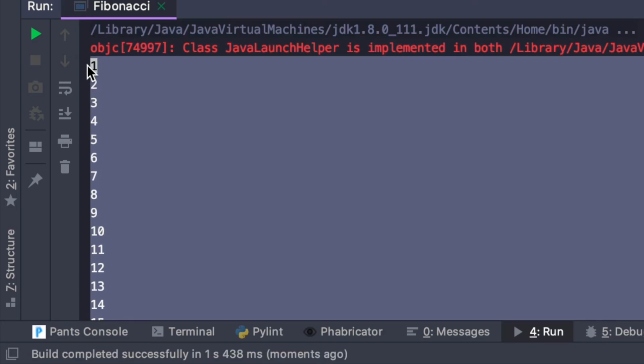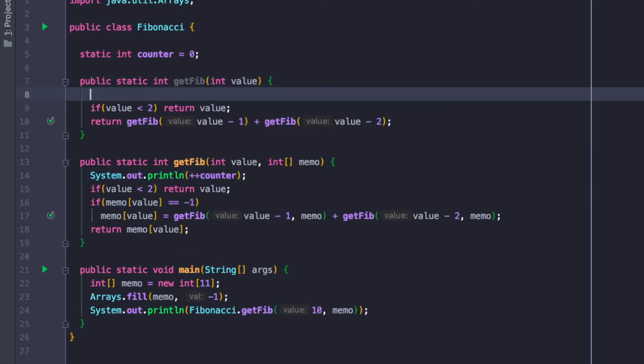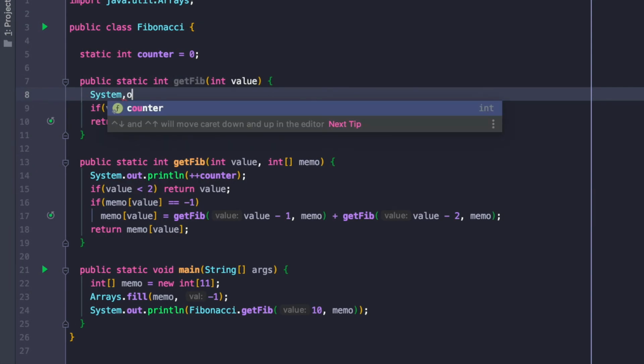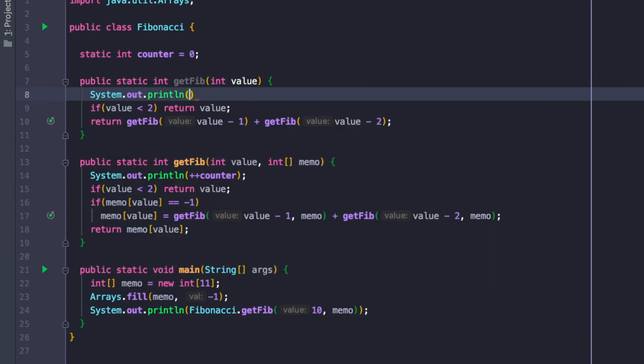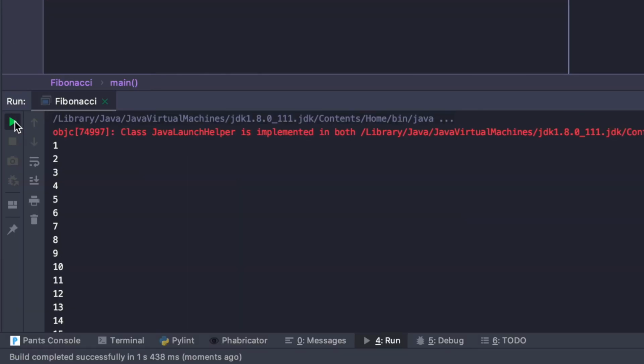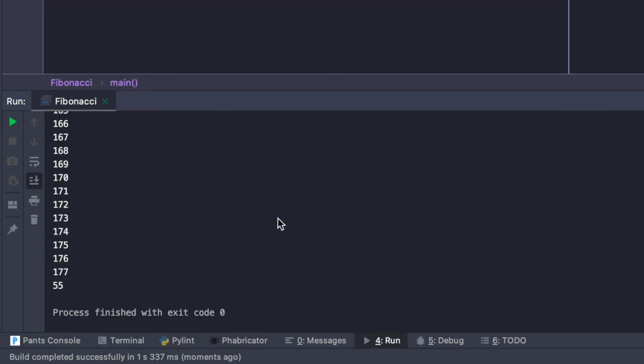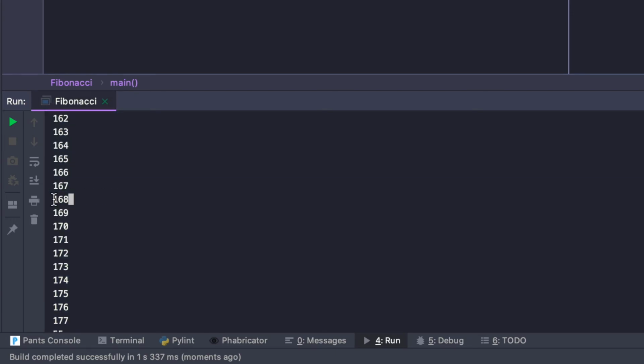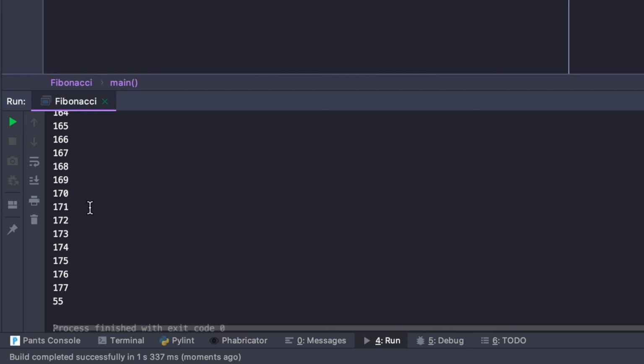Keep that number in your head, and then we're going to do the same thing. We're going to say System.out.println plus counter, and call the original recursive function without memoization. And we hit play, and the number of iterations blows up to roughly 10x what we had before. So we have 77 iterations of that same function. You can see that the power of memoization is that it makes recursive functions usable in a lot of contexts. Otherwise, it just wouldn't work out.